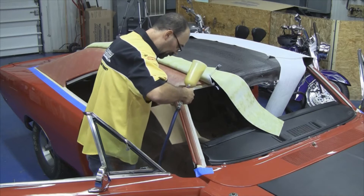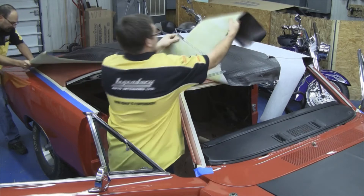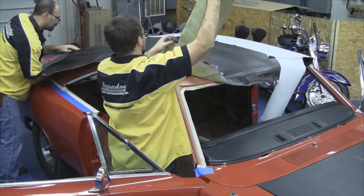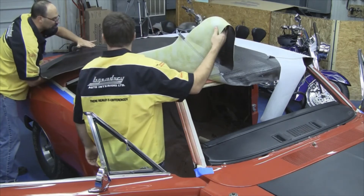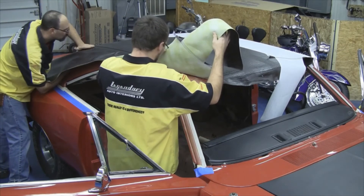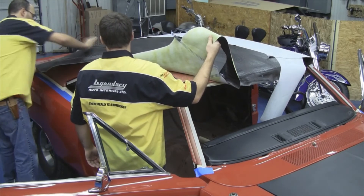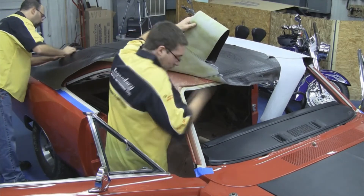Our next step, we want to glue the top and the car from the seams all the way to the outside. You want to start in the rear quarter section. After the glue gets good and tacky or almost dry, gently work any wrinkles and pull some tension on that vinyl as you're working it down along the rear window and along the quarter panel. On most vinyl tops, the section below the rear window needs to be glued first if it has a rear valence, but the Charger does not have that section, so we're moving right along to the outside edges of the car.